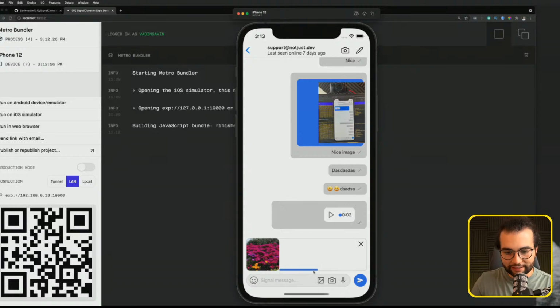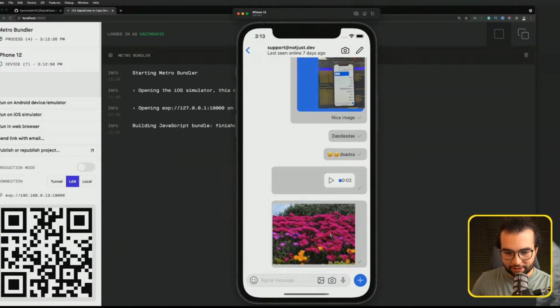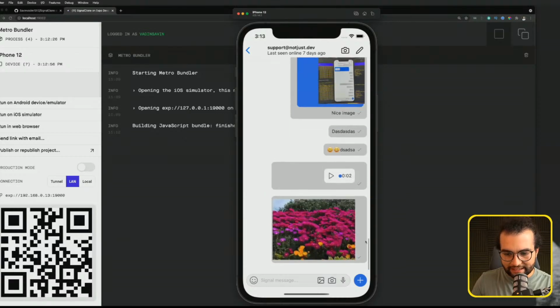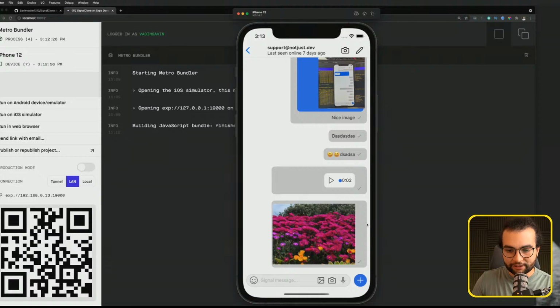We see the loading bar of sending the image, which is nice. Image pops up there. We see the status of a message, if it was delivered or read. If it's one check mark, that means that it was delivered. However, if I open this application on my phone, then you will see how the status automatically changes to read, because I'm gonna open it here. I'm gonna let my phone download everything, so later on I'm gonna show you.